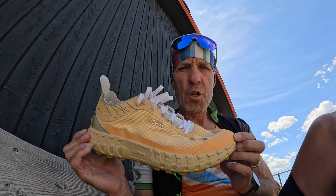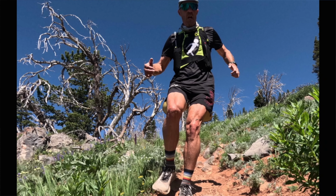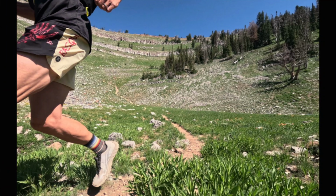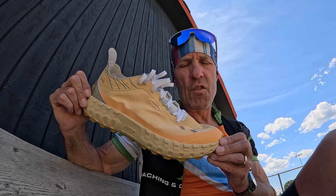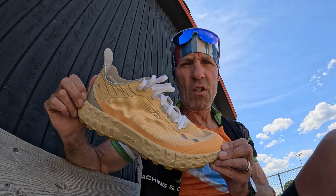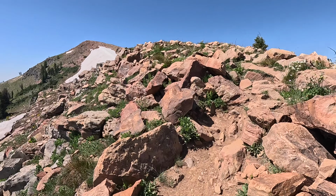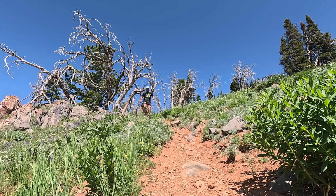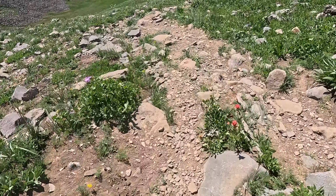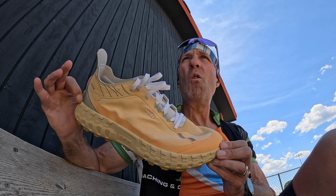And I have the 002s, which I really like, and probably are gonna wear them tomorrow for my big adventure. They're a good minimal, but just a great ground feel shoe that I've been loving for a while now. But everybody's been raving about the 001, so I thought it would be time for me to check it out. I'm always kind of on the lookout for a shoe that gives me a little more protection for really long days in very rugged and technical terrain, to save the feet, so to speak, but still allow me to have some ground feel that I really like because of my strong feet, without being too squishy.